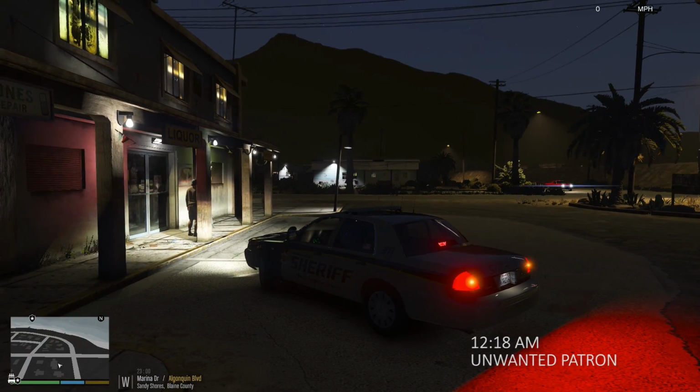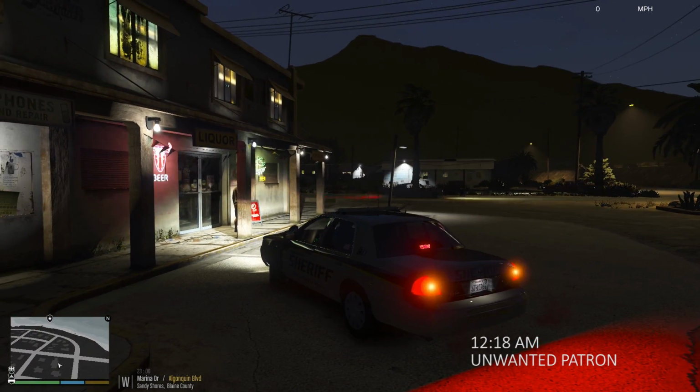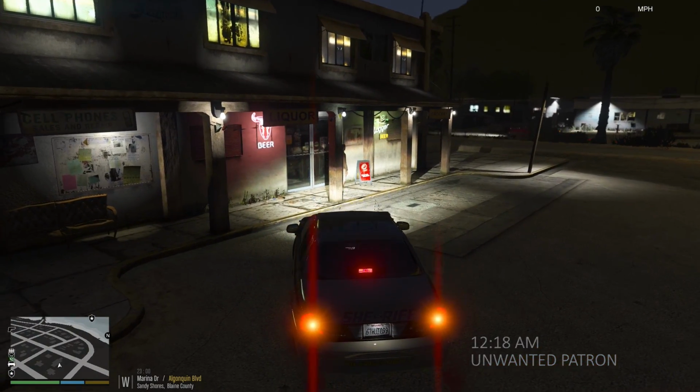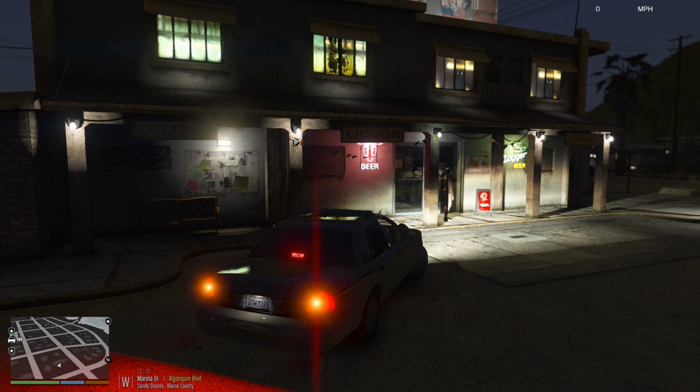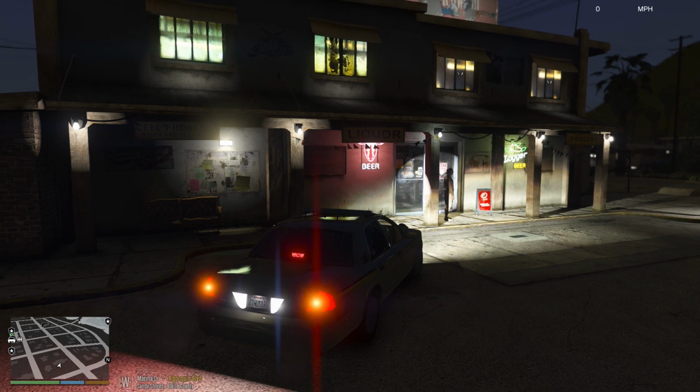Dispatch, Lincoln 18, I'm 10-23. The local bar owner called Blaine County Sheriff's Office reporting one individual standing outside who matches the description. He's not complying to leave the premises. He's continued to stay here and cause problems with some of the other patrons. He's basically being a nuisance at this point. So what I'm going to do is try to make contact with him, see what's going on.